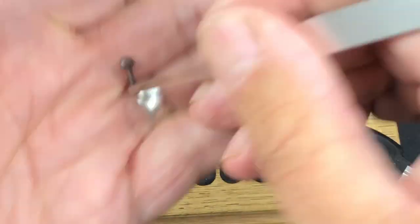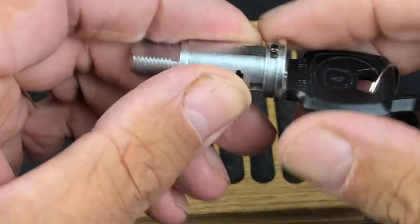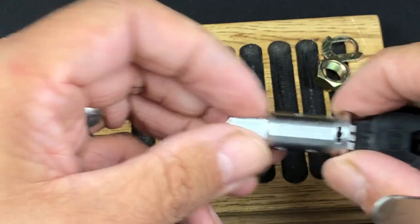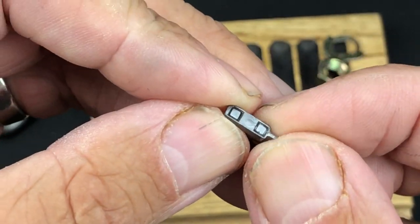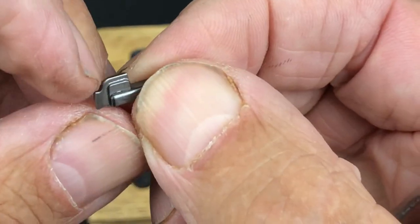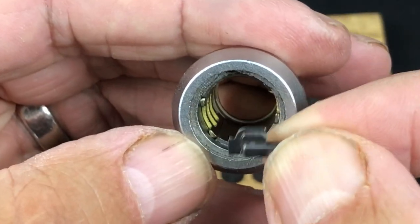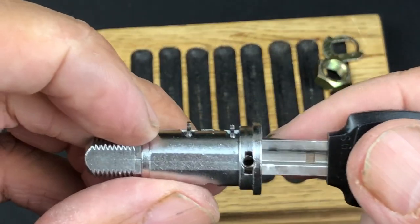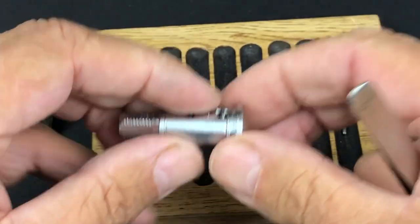Just like a steel pin — works fantastically well, and there's a little spring in there. Now as we take these sliders out, you can see they're all sprung-loaded. That's one, two — let's take that one out as well. So these are the sliders: you can see the two magnets on each one. The orientation means this section here catches on the actual body inside — you can see the cutouts — so they get hooked up on that. As you put the key in, it just sucks the sliders in and allows the lock to freely rotate.